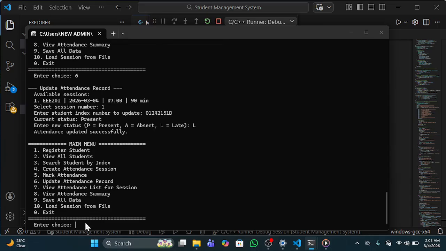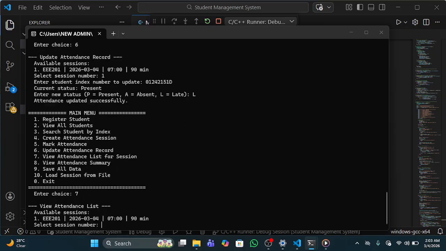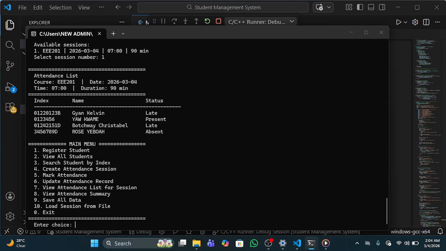Now let's move to 7, view attendance list for session. Select the session, which is the first lesson, then enter. You could see from here: Jan Kelvin, late; Yao Kwame, present; Christabel, late; Yebua, absent.